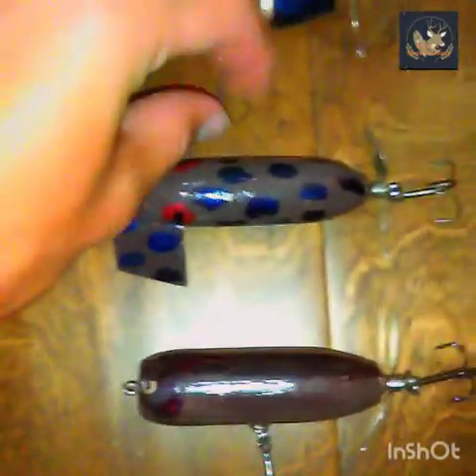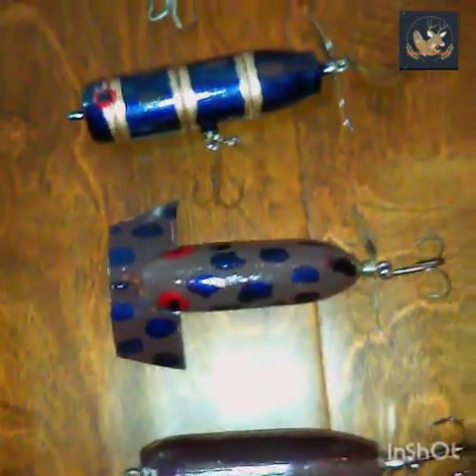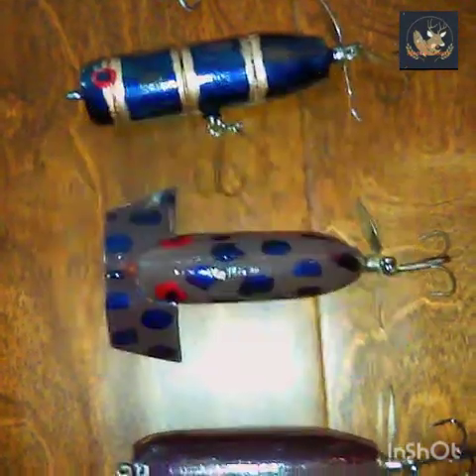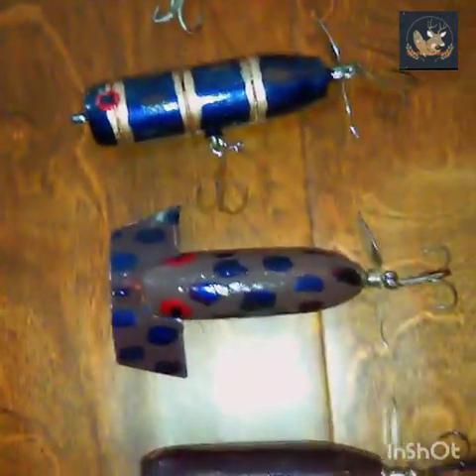It has little slices cut into it just to see if it would make a water ripple or something the bass might like — just messing around. You're gonna laugh at me, but I paint these things with fingernail polish. I get some of my mom's fingernail polish and paint them with that — hey, it works though! Then I got some little clip clamp things on the bottom, put some hooks on there, and I put little blades on the back on some of them. That right there is pretty much a torpedo.